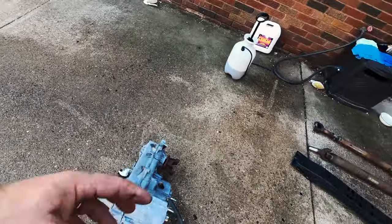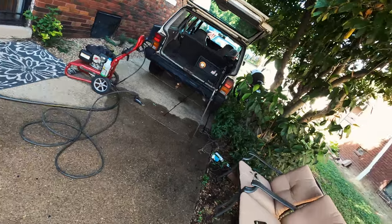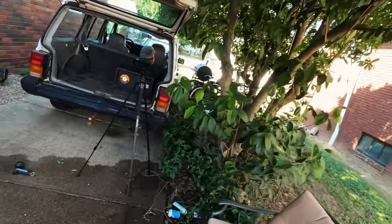Just small things to get it ready, but we're not going to tear anything apart in the Jeep and disable it yet. We are going to leave the Jeep to the point where we can drive it if we need to do anything like that. I don't want to disable it and leave it, you know, disabled in the driveway. So we will come back at a later time and start pulling the stuff out.